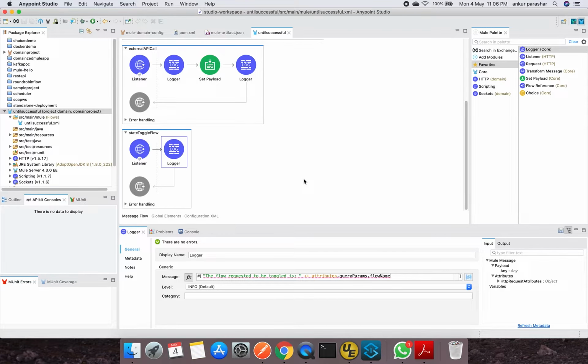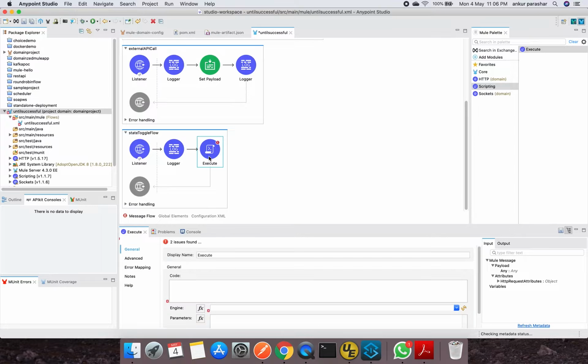And after that I should use some scripting using the execute command. I will put it over here. I will search if it gives some value. If not, I will manually write it over here. So I will use Groovy. I will check flow equals registry dot lookup flow name, and here it should come up the name of the flow.